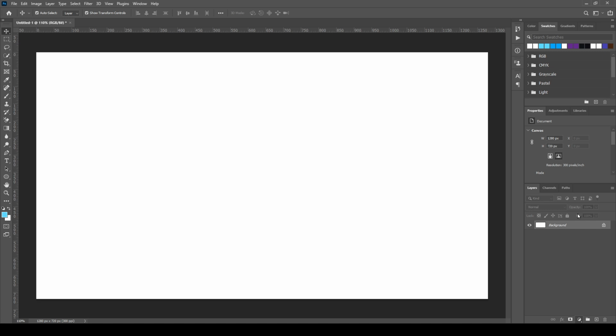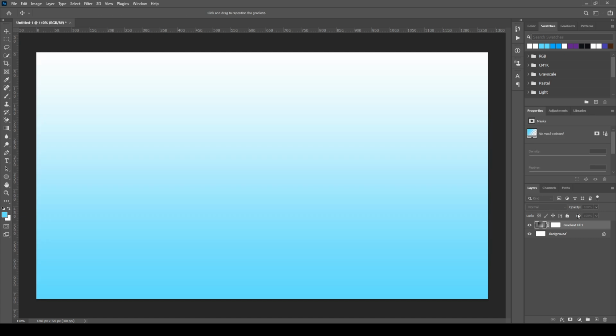This particular step is crucial as it allows you to apply various color transitions across your selected shape. Gradients are excellent for creating depth and visual interest, and they can dramatically elevate your design. After selecting the gradient tool, click on the color bar located near the top of your screen. This bar is where you'll adjust the colors of your gradient. When you click on it, the gradient editor opens up.